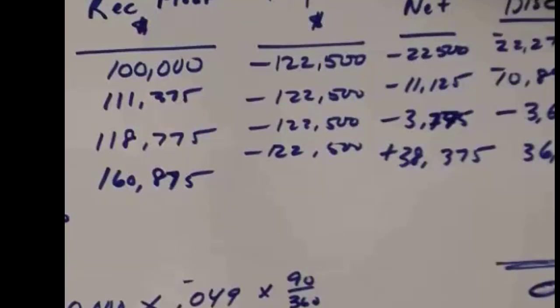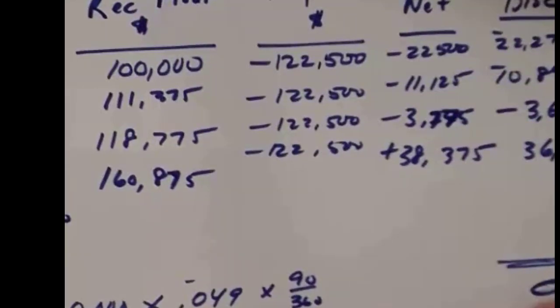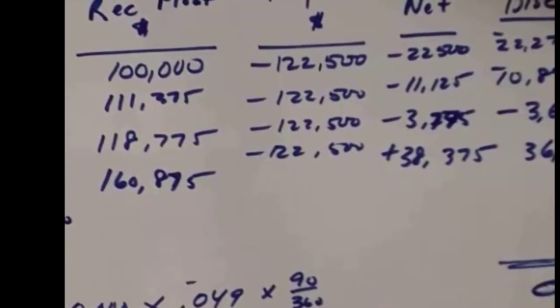Because when you first go into a swap and the value is zero, the net effect on your balance sheet is zero, because your receivable and your payable net to zero. So you would footnote it in your annual report from an accounting perspective. And then as time goes on, you're going to have value. If the value is positive, it's a receivable, and if the value is negative, it's a payable, and that will show up on your balance sheet.